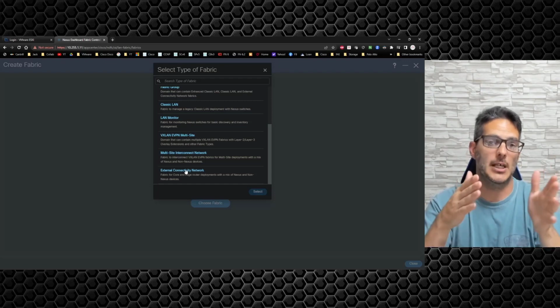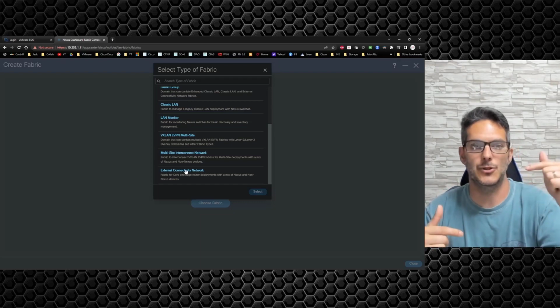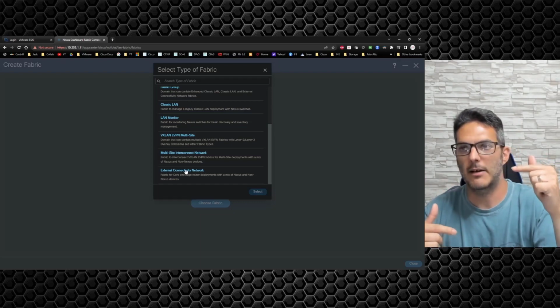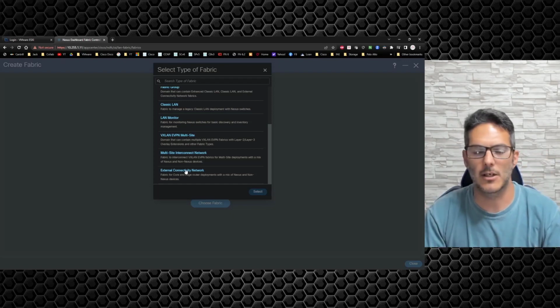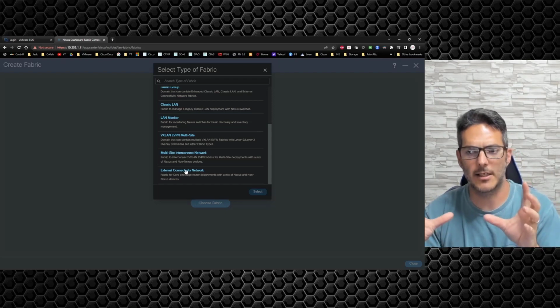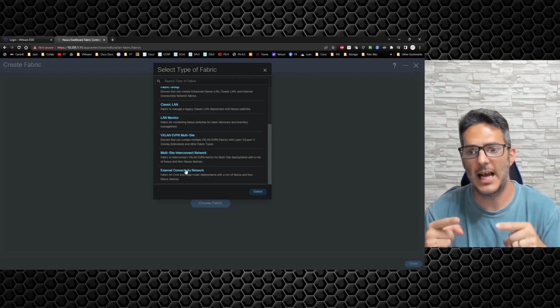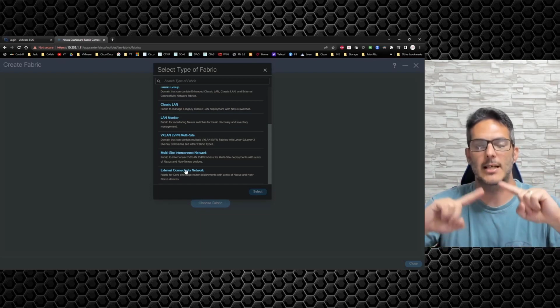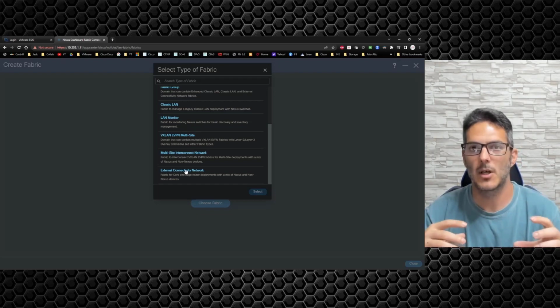So what you would do instead is add a connection to a pair of, say, ASRs or Cat 8Ks, Cat 9Ks, or something like that. An IOS device of some type. We would peer outside eBGP to that, and then those devices would connect out to the Palo firewalls. I'll show you what I mean in a topology so you have an actual visual. But like I said, there's never been a way for us to add a firewall directly to it.